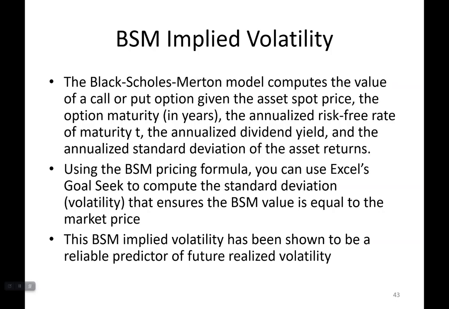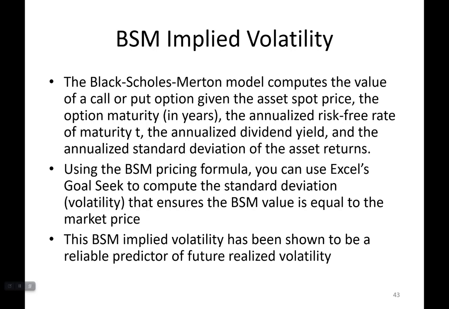So Black-Scholes, sometimes called the Black-Scholes-Merton model, BSM, is a model to compute the value of a call or put given the spot price of the asset, the option maturity, the strike price, the annualized risk-free rate, and dividend yield. All right, and the model will come up with a price of an option.